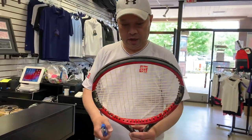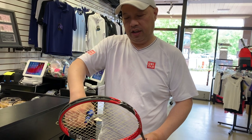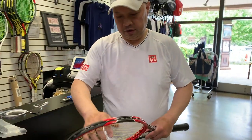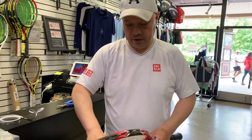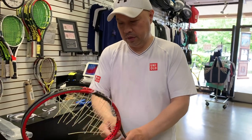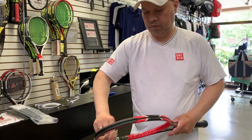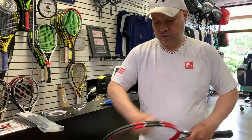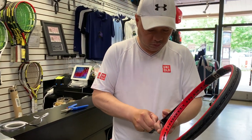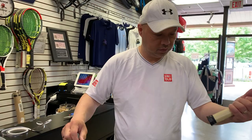So first thing I gotta do is strip this racket down, cut the strings out of it. So this is a 4 3/8, just like what Roger said his is. So this particular one was modified at some point, because you know the leather has been taken off and the Sublime grip is on here now. So removing the strings. Taking the grip off. Let's see if there's anything under the grip. Nope, nothing. Good. That'll make it easier for me.